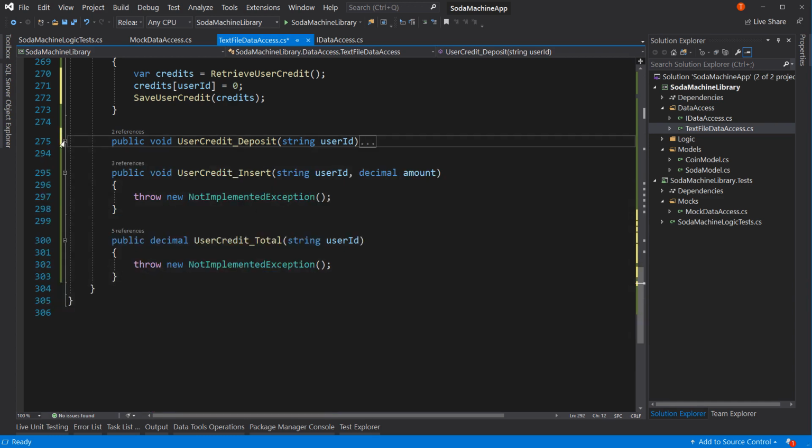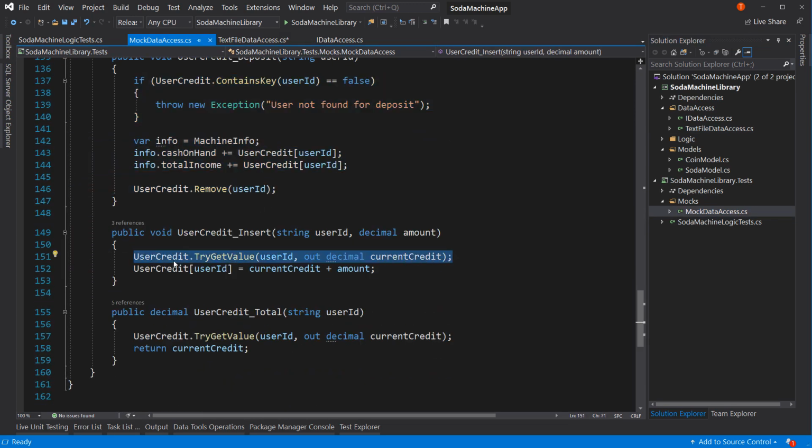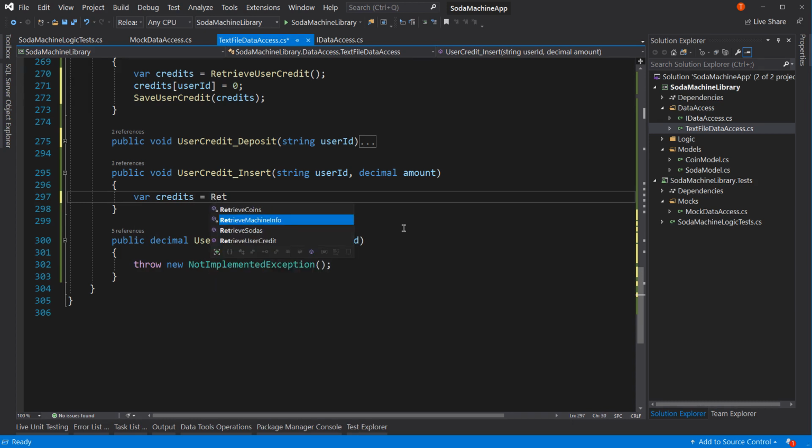Okay, so let's go to insert. And since we've already been referring to it, let's make sure that we're going to get the value, and then we're going to add to the value. All right, so actually you can just copy this logic, come back over here, and we first need to get the var credits equals retrieve user credit, like so.